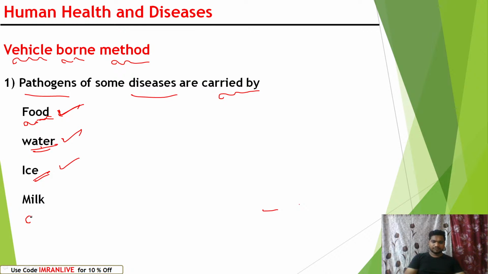Milk also. If you have trust in another person, you can purchase from a purely verified milk packet, or if you have a close person who is selling cow milk or buffalo milk, you can take it directly. Many times milk is contaminated, and some people have the habit of drinking milk directly without boiling it. So it may cause the entry of various pathogens into the human body. Right? Is this clear?